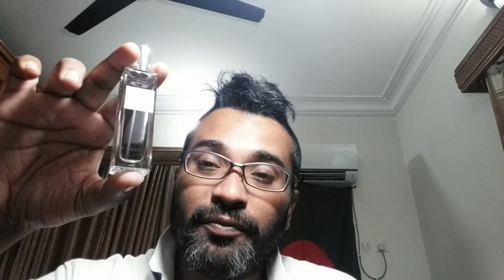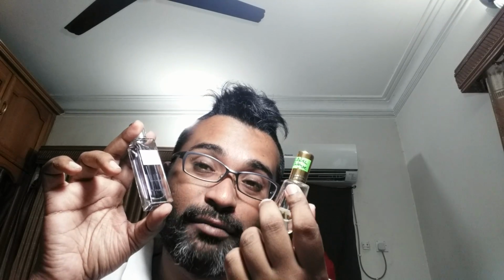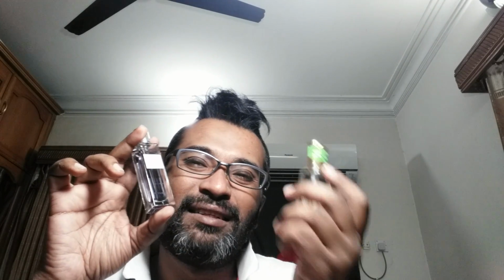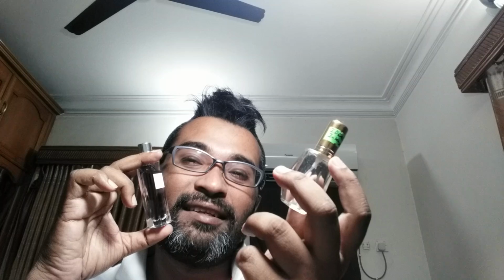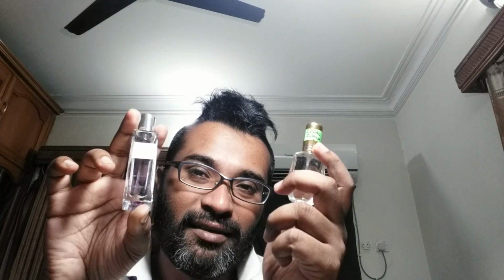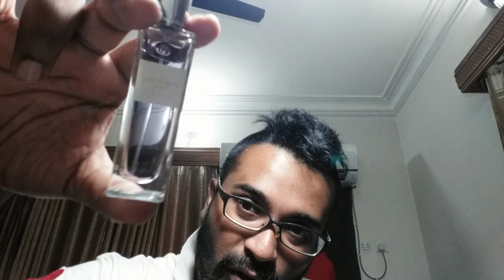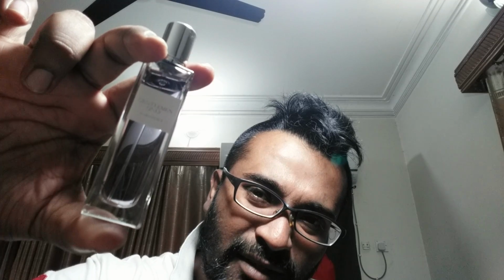So this fragrance is also a winter fragrance. It has a heavy dosage of cinnamon, which sorry I forgot to mention. This one also gets a heavy dosage of cinnamon and cardamom. So it's spicy. This one, the Guerlain, the Intense, I think this is a spicy fragrance, but compared to that, this is much more intense. This is a longer lasting beast mode fragrance, and I really think this one would be full bottle worthy in the winter time. It's kind of on the spicier side, but this is much more intense compared to the Guerlain.